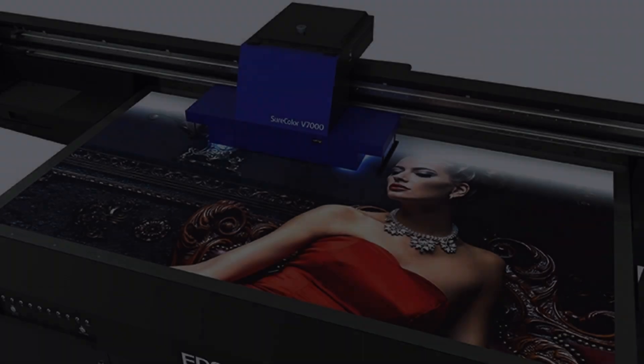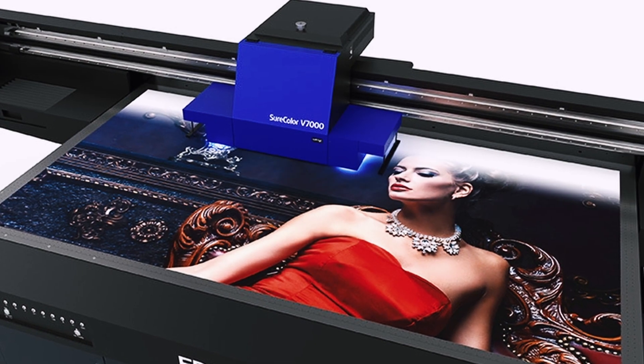Let's take a look at the inks in the Epson SureColor V7000. First, the V7000 has a much wider color gamut versus the HP R1000. The Epson V7000 has 8 color channels plus white, whereas the HP Latex flatbed has only 6 color channels plus white. Both printers have the same CMYK, light cyan, and light magenta inks, but the V7000 adds a gray ink for better gradients and a red ink for more vibrant prints in that range of the color gamut. So if your flatbed print jobs are typically photographic in nature or tend towards brighter red and orange ranges, then the Epson V7000 will give you better results.